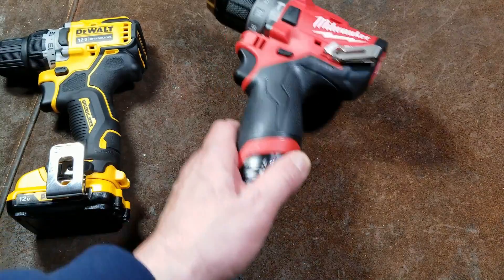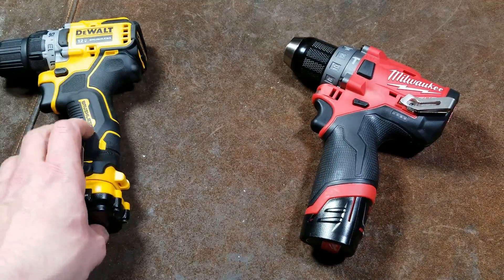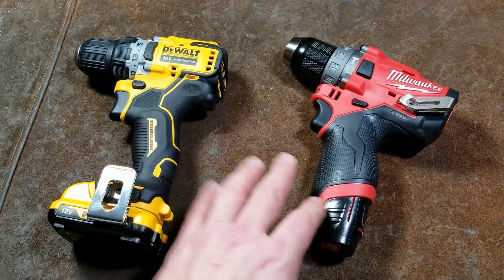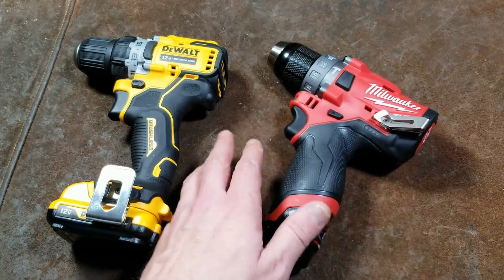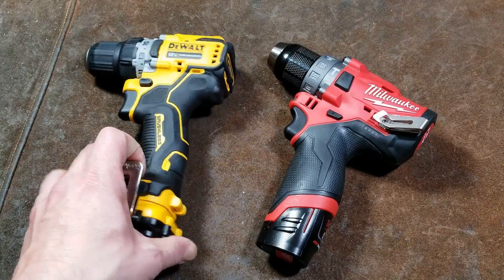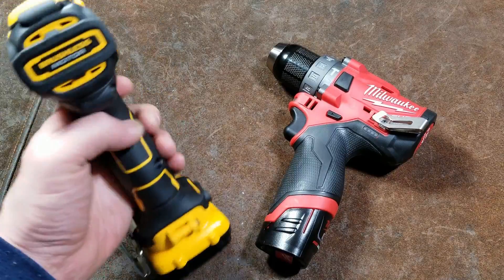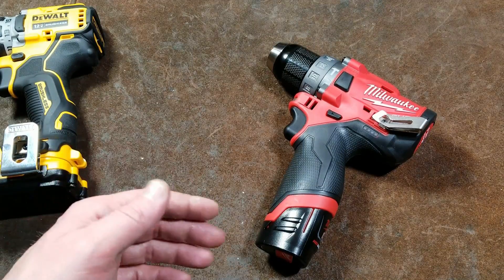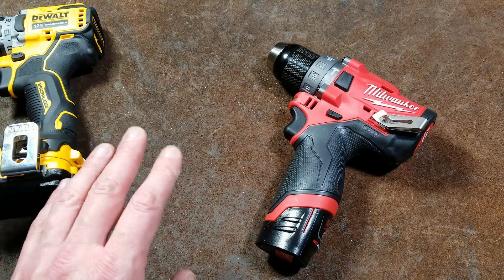If you're a contractor planning to buy into a lot of Milwaukee 12-volt tools, that's really the big advantage of Milwaukee. But if you just want a cordless drill/impact set and aren't getting into specialty tools like half-inch impact wrenches, crimpers, cable cutters, and the broader 12-volt line, I have to recommend the DeWalt. Even with the sacrifice of some power and smaller max batteries, the ergonomics will really pay off in the long run — especially if you're a smaller person with smaller hands.